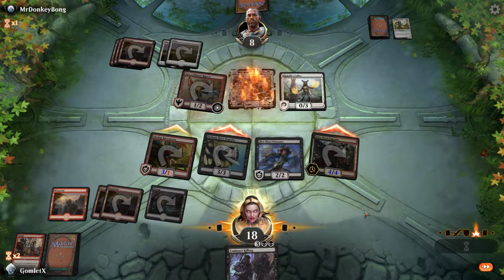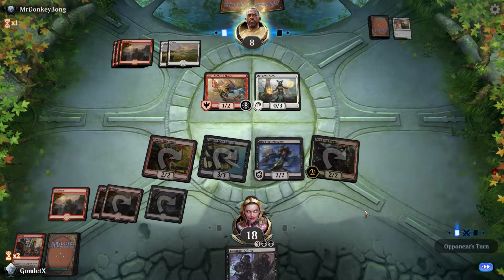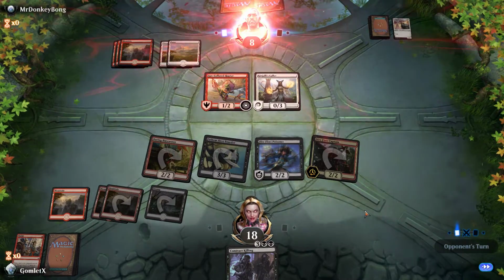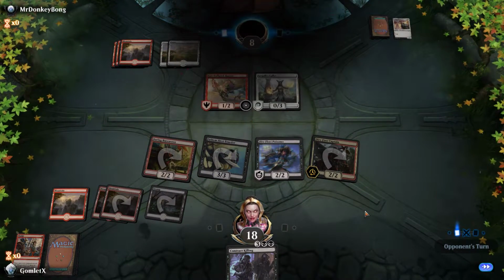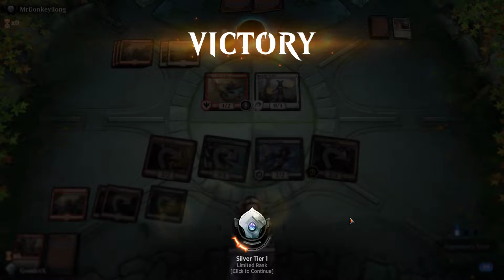It's pretty mean. Now they're down to a Collar and a Raptor and whatever random cards that they've managed to draw off of Pirate's Pillage, which I don't think will get there, and it does not. That is a concession from Mr. Donkey Bong.